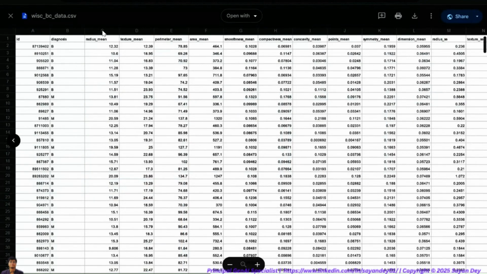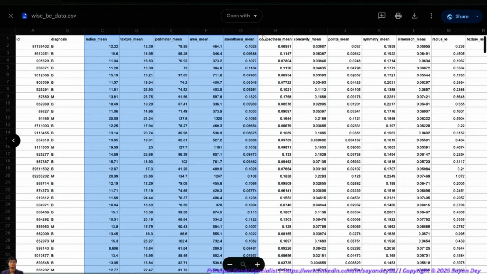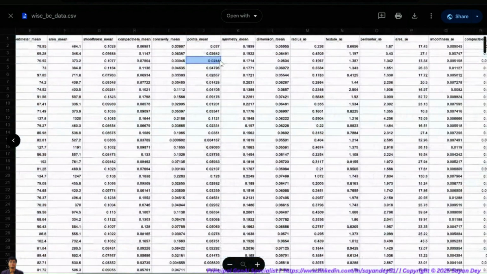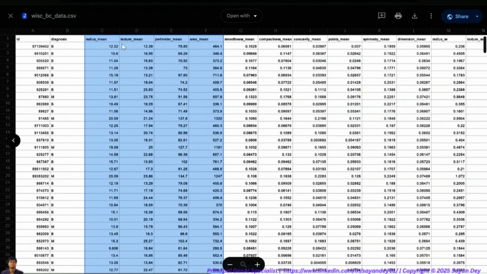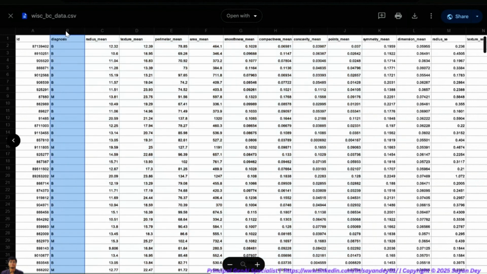You have different features of the cancer cells. Starting from column C, these are all the different features of the cancer cell, C, D, E, F, G, H, I, all the way. We have actually analyzed every cancer cell under the electron microscope, and identified the different features of a cancer cell. These are the X, as we call it. Based on this, we are trying to predict the diagnosis, the Y. Diagnosis can be B, benign, which means it's harmless, or M, malignant, which means it's harmful, dangerous. So this is the classification that we are trying to do.